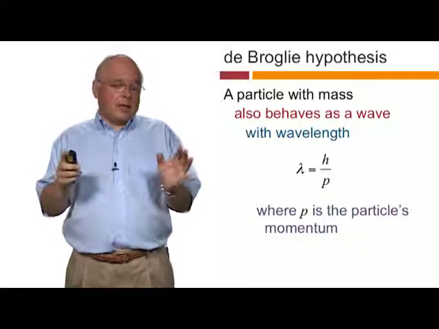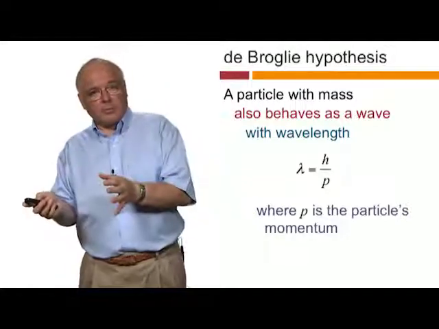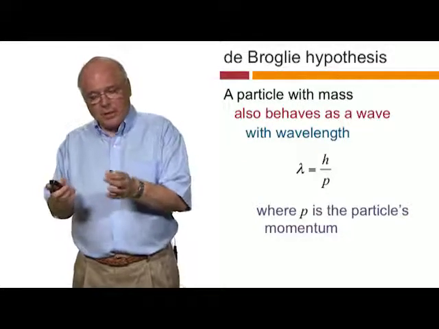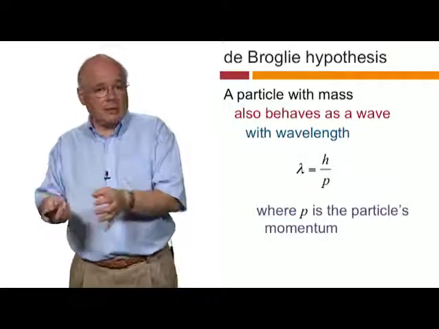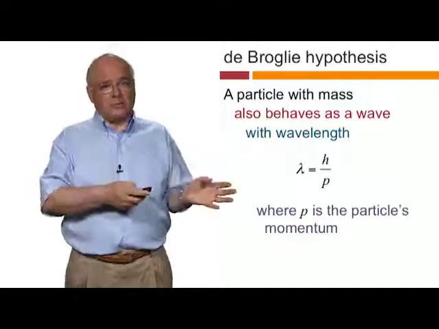Now, this idea of saying that we had waves that we then decided were particles, that was light and the photon, then maybe if we've got particles, and specifically he was thinking of the ones that have mass, like electrons and so on, then we should think of those as waves.